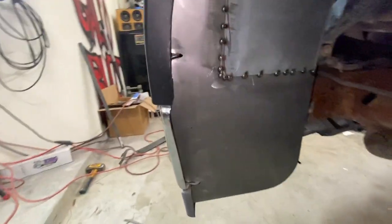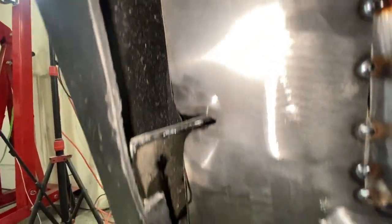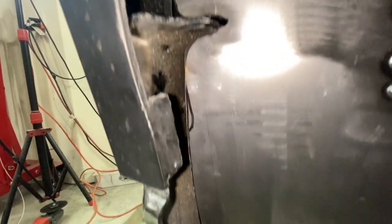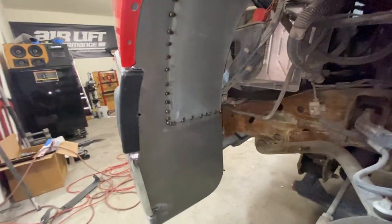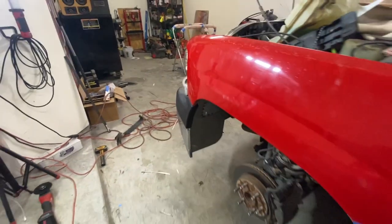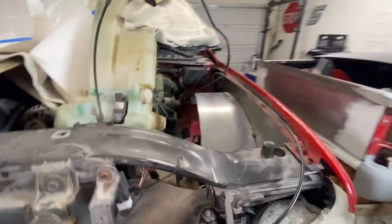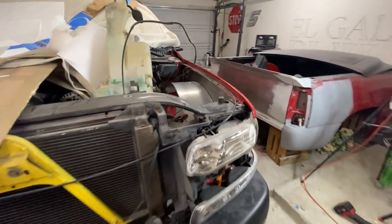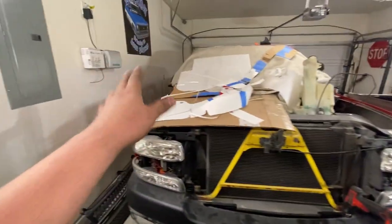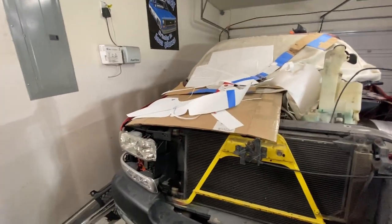All right, there we go. Now, in here, you can see it still has a little bit of room in there. Nothing's going to rub and everything fits flawlessly. And I think that's going to do it right there, because like I said, I was able to fit the bumper in there really good. So I think we are going to call it done on this side, and we will be good to go. And now we'll begin all over again and start on the passenger side.